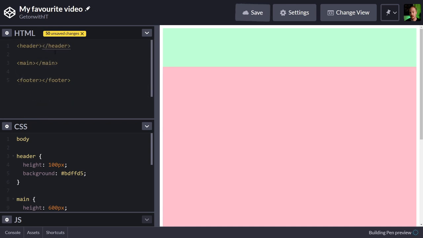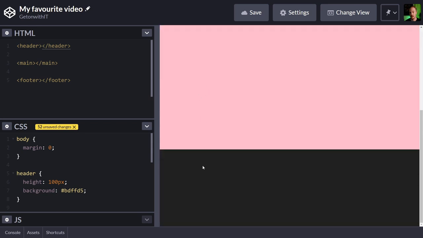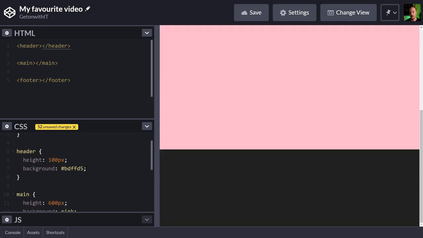But even though we can't see those body tags, we can still style them. Now, what we want to do is just say margin 0. That's just going to switch off that margin. We're not going to do anything else with that body just yet. Just wanted to touch on that because that allows us to get rid of that annoying white border. So now you can see we've got our header, our main, and the footer. At this stage, I'm actually going to get rid of that background pink. I don't want that. I'm going to change that to background white.